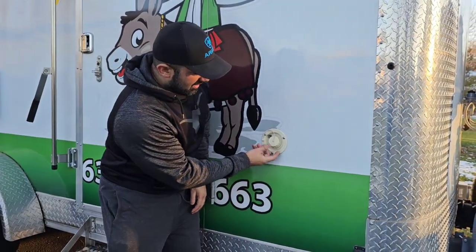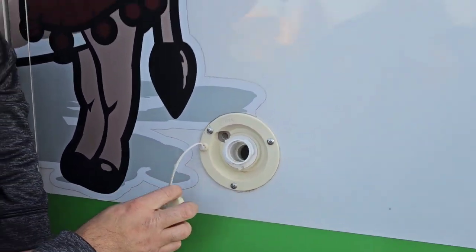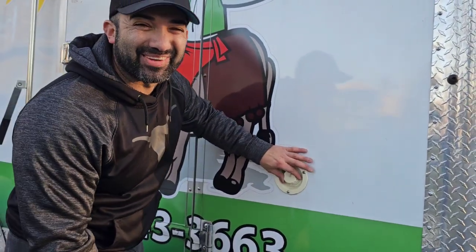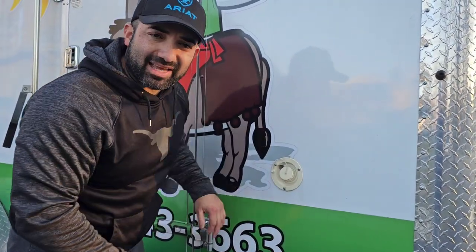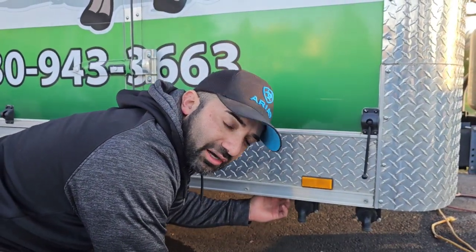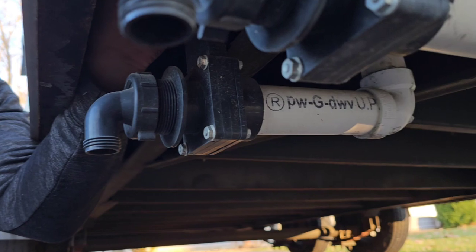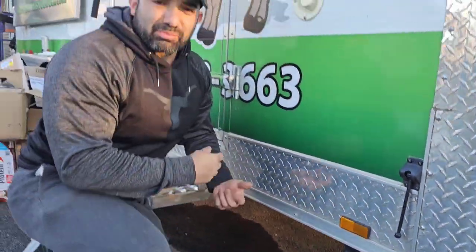Right here is where it all starts — this is a fill valve where you can put your garden hose in. It's called a gravity fill valve for your water, and that goes into the tank. Down here I have two spigots made by Valterra — these are gate valves. My hand goes up into here, and this opens and closes. Right now since it's winter I have my tanks empty, but this opens and closes so you can dump your tanks out. Pretty easy stuff — that's how you do your plumbing.